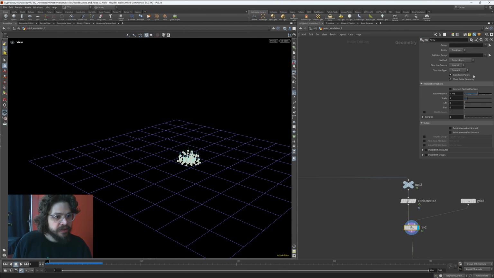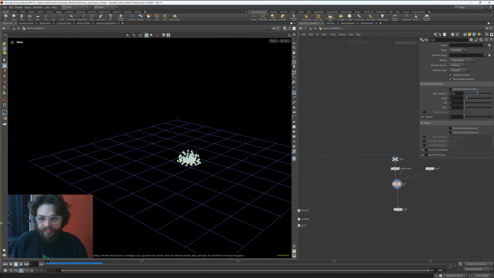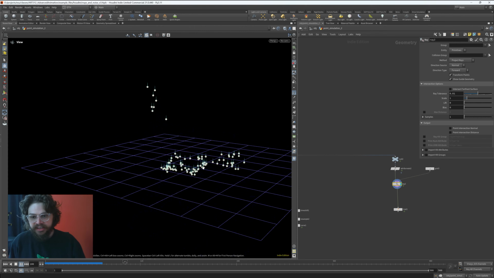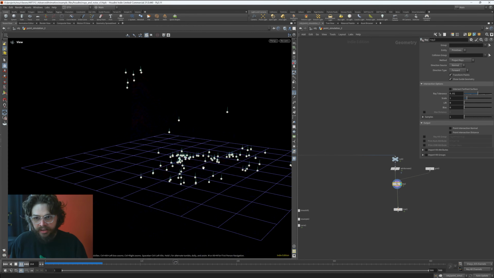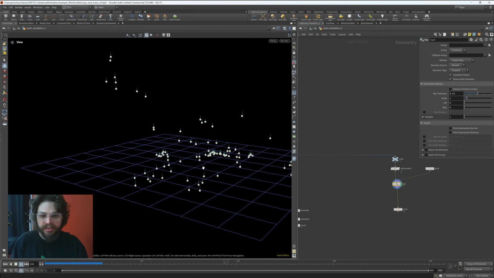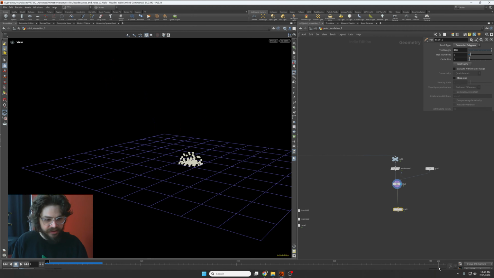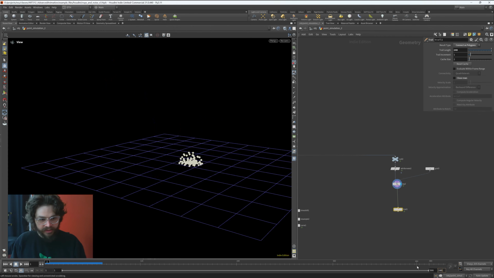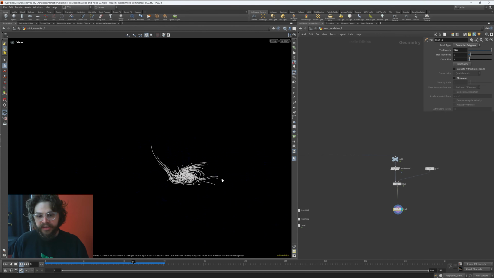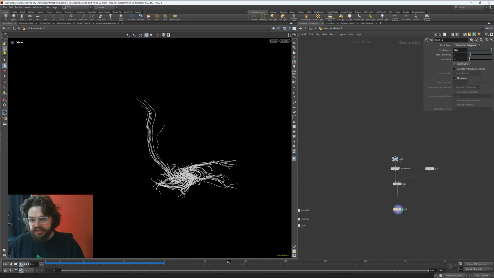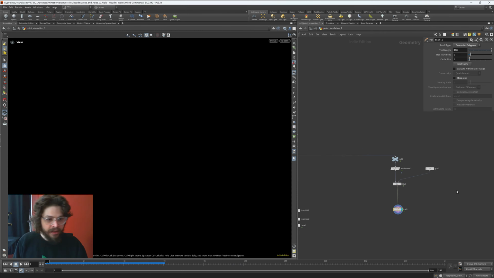So if I go ahead and have this set to normal, transform points, all that is good. Let's go ahead and see what happens. Now we see the points stick to the ground until they reach above it, and then they start floating and getting taken up by the noise. So if we trail that, I'm going to set my time slider to 240 frames here. We get that look where the trail is stuck to the ground and then it starts rising to the sky.